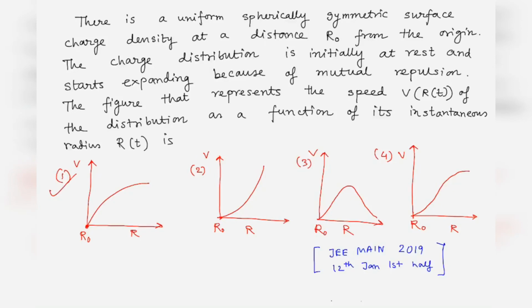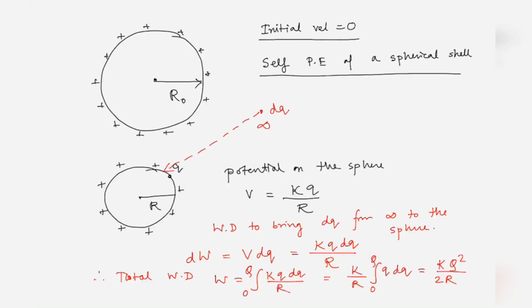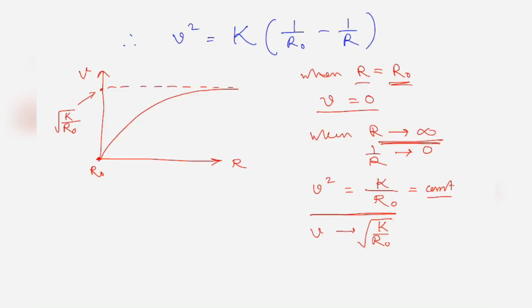And if you look at the other options, see, in this option, if R is increasing, V is not saturating, but if V is increasing, R is getting saturated, so this is wrong. In this, you can say the slope is changing. Here also the slope is changing. Now how do I understand? Look at option 1 and option 4. The two options are almost same, but how do I understand the nature of this plot here and the nature of this plot here? For that you need to do the derivative to find the slope.